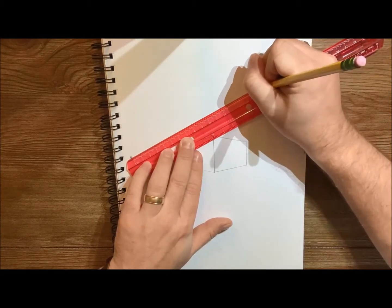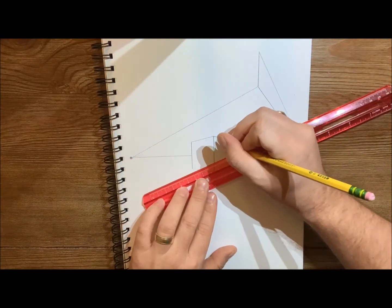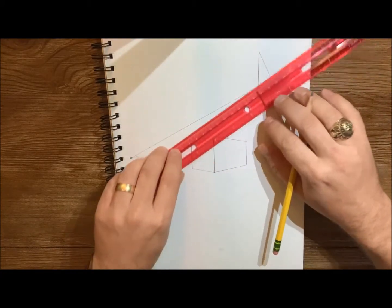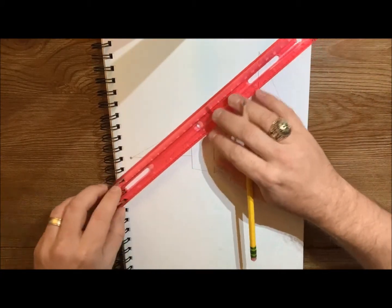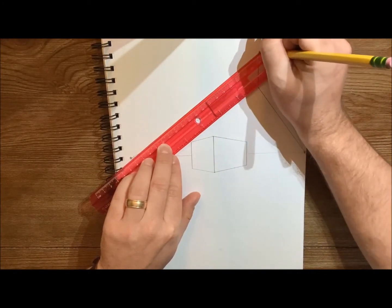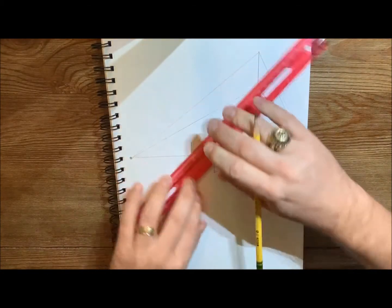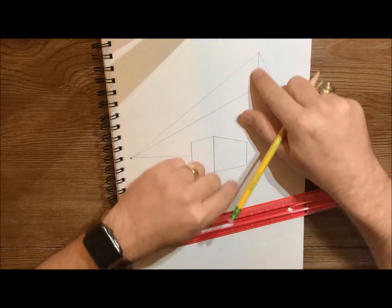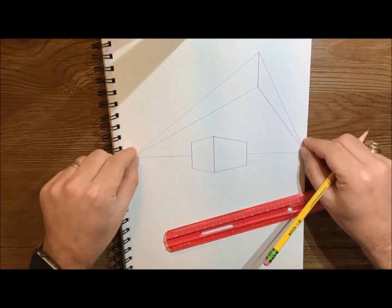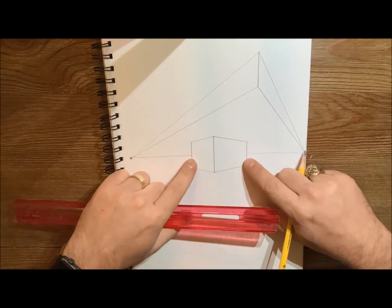If your line that's on the bottom goes through your other box, that's okay. Just draw right through it and you can erase it later. Okay, I'm gonna line up that side, top to the vanishing point now. Boom. All right, so center line, connect the top and bottom of the center line to the vanishing points on both sides. Next step, we're gonna do our outside lines.